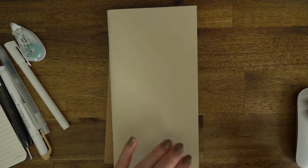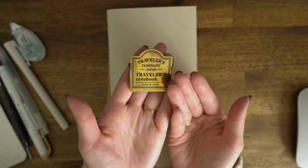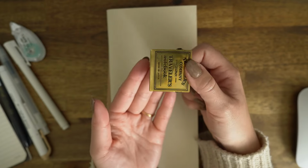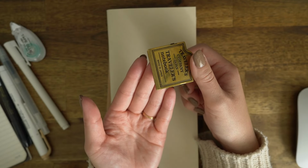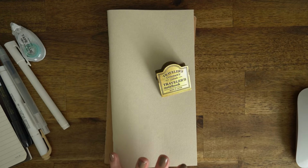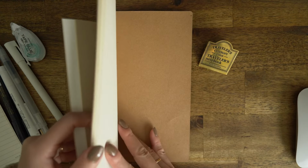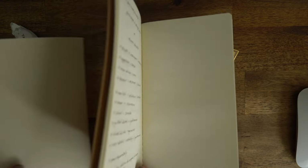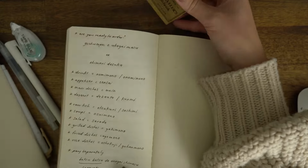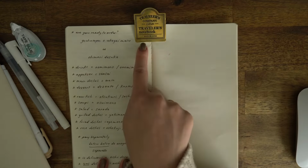I was also tossing up whether or not I wanted to get a brass clip, and you're like, but you have one right here. This is not mine. Maddie very kindly, again from Hello Naya, allowed me to borrow one of her clips so I could decide whether or not I wanted it. And truth be told, I have not used it in the past month that I have had it. I haven't felt the need because I haven't been journaling in anything so bulky that I needed to clip down, although it would have been nice in this, honestly.